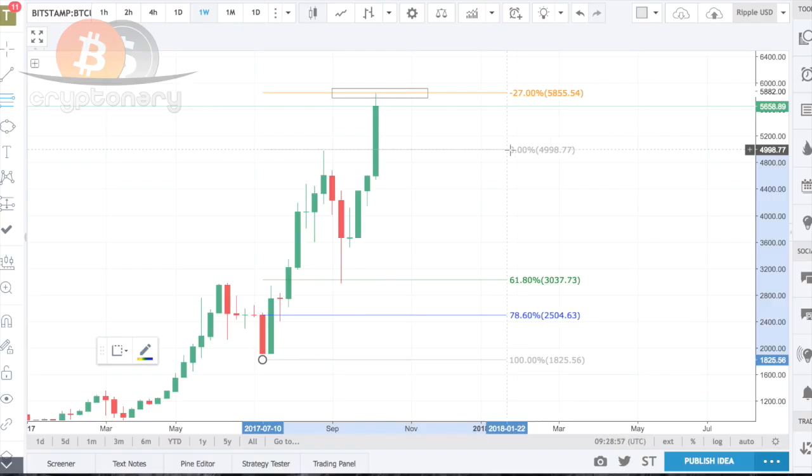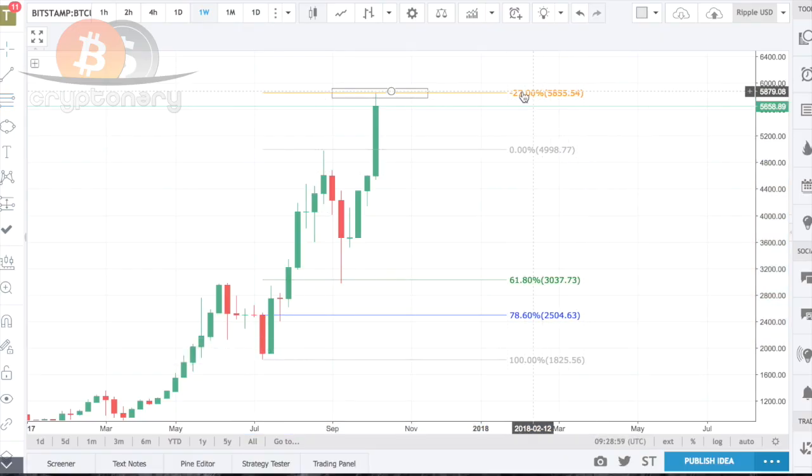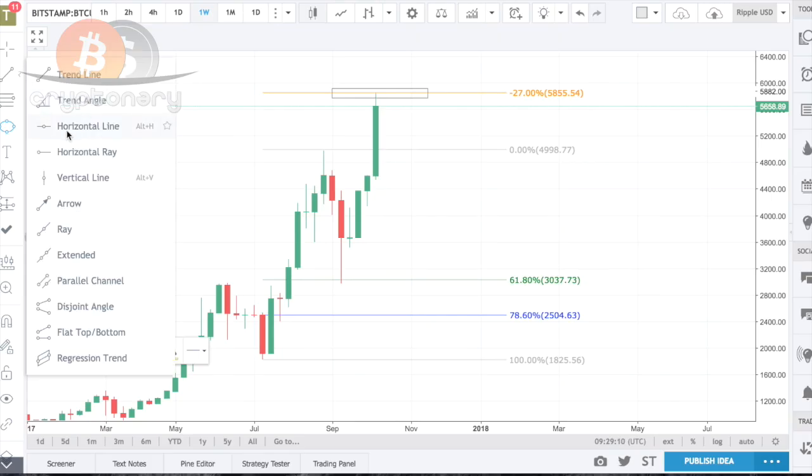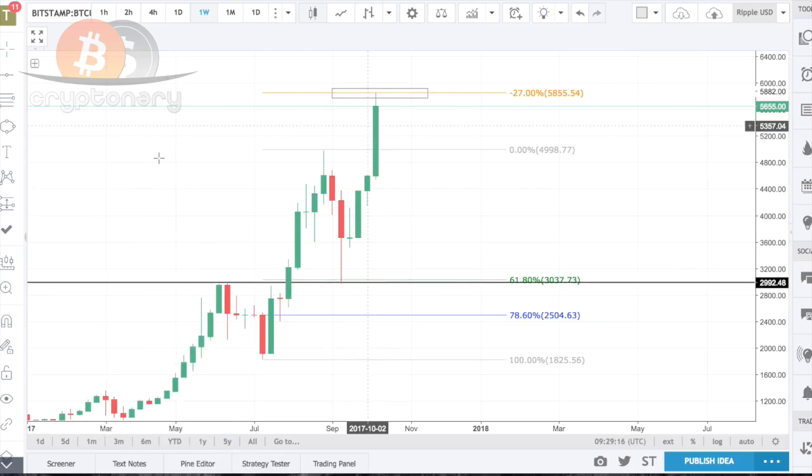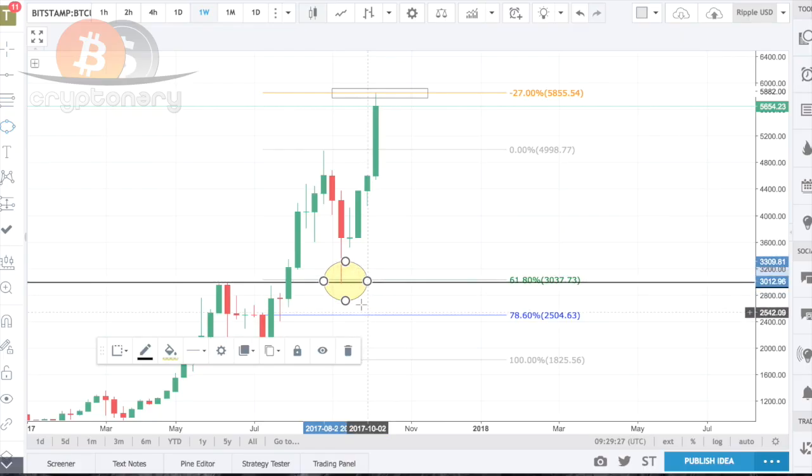And as you can see, we've had a perfect, absolutely perfect test of the first target we were eyeing up. And you will notice the retest actually happened dead on a previous resistance turned support level. If we draw that here. We also correlated that perfectly with the 61.8% retest. And now we'll just draw a simple tool here. That's really all it is, guys.